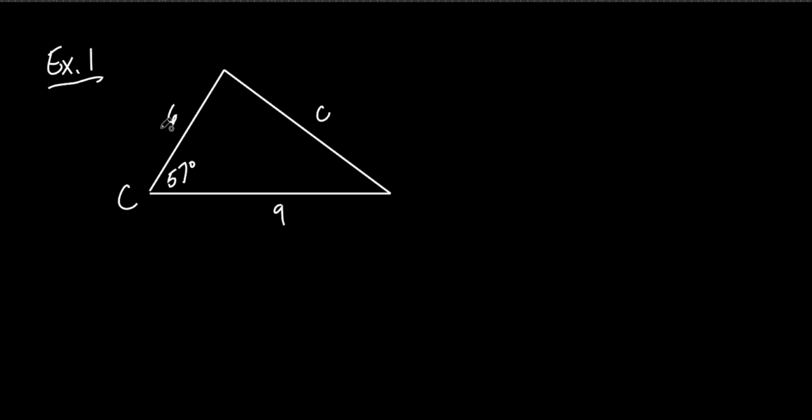So if this is side C, what are the other two sides? A and B. It doesn't matter which one's A, it doesn't matter which one's B. So is it set up for us to use the law of cosines? Absolutely. This is perfect. This is like the easiest style of law of cosines that you're going to do when you have a situation like this. So let's do it. Let's write it down first.